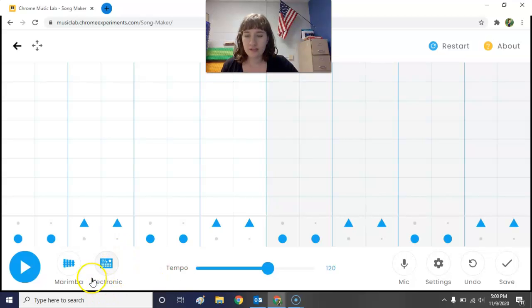Now look where this little electronic button is, and there's a circle right above it. I'm gonna hit play. Then when I click this electronic, it's gonna change the instrument that is playing my beat. So if I click it, it changes to blocks. If I click again, it changes to a drum kit, a conga drum, and then back to electronic.